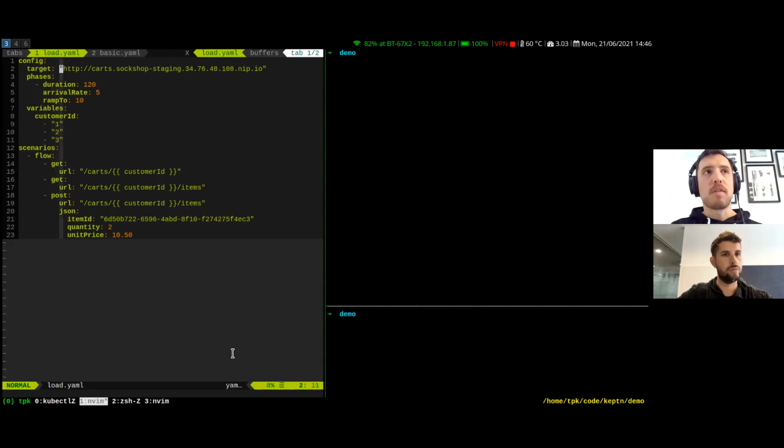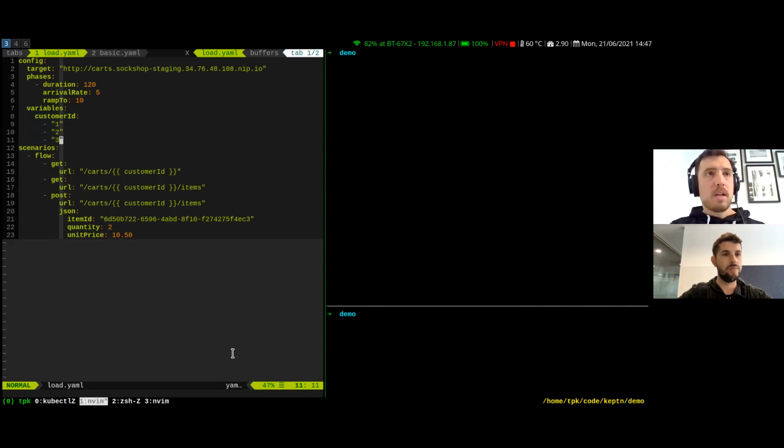So if you are familiar with the Keptn tutorial, you should be already familiar with it. As you can see here, Artillery supports inline variables. This set of variables will be made available in the rest of our scenario, and the values here will be picked randomly for each user.